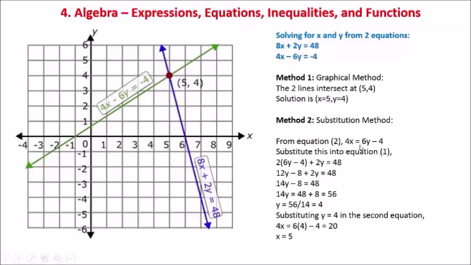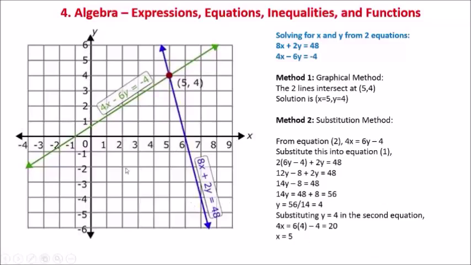Then we have done this in algebra before. You have to use the substitution method. That's what we did before. You have to do the same thing here when you are not given the graphs, or the point of intersection is not in the graph and is way outside it, which makes it very difficult to see the point of intersection. In that case, you have to use the substitution method.